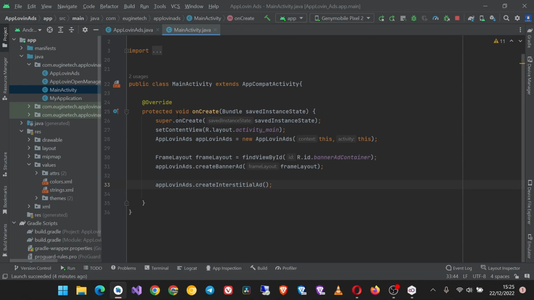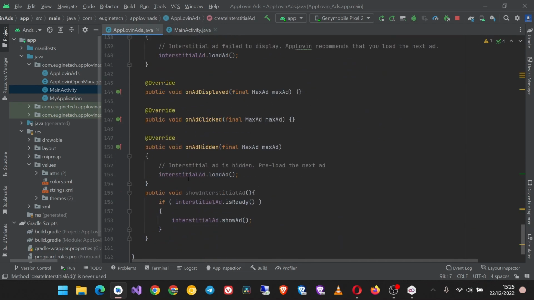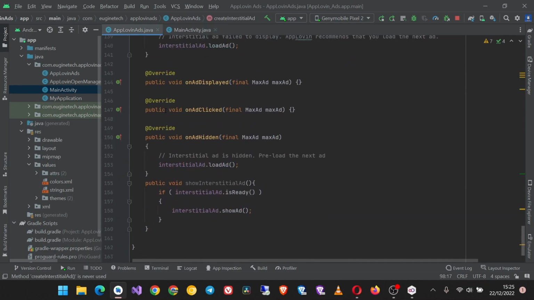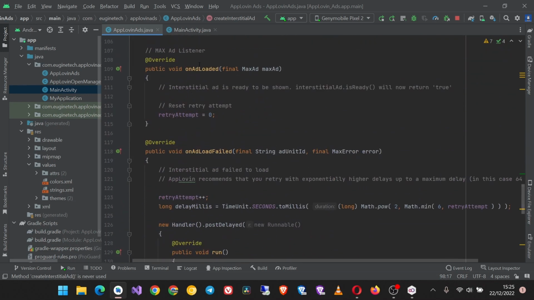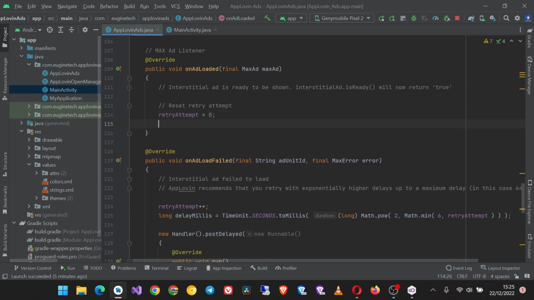So I need a button that I will use to show the ad, or I can do it here in the createInterstitialAd listener. When the ad is loaded, I just show it. So here on ad loaded, I will call showInterstitialAd.